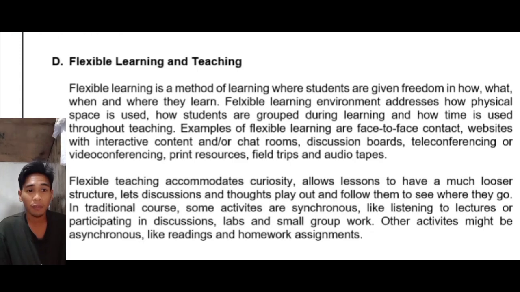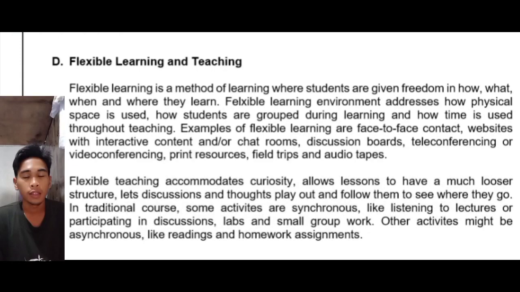Examples of flexible learning are face-to-face contact, websites with interactive content and chat rooms, discussion boards, teleconferencing or video conferencing, print resources, field trips, and audio tapes. Flexible teaching accommodates curiosity and allows lessons to have a much looser structure. Let discussions and thoughts play out and follow them to see where they go.